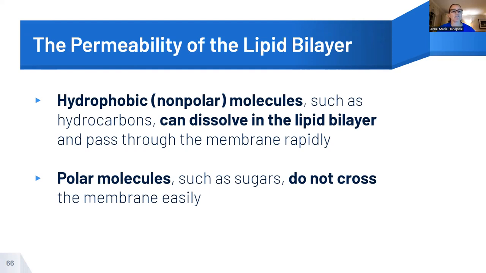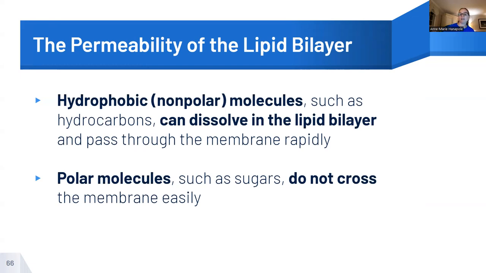So molecules that are hydrophobic, so nonpolar molecules that can dissolve in lipid, are going to be able to move through that membrane easily. So if it is nonpolar, then those hydrophobic nonpolar tails of the phospholipid will let them pass through. So you can think of that phospholipid bilayer as a hydrophobic club and kind of a barrier that you need to get through. And so if you are hydrophobic and nonpolar, then you can get through that club. The club will let you in. You can hang out there. You can pass through it. So the hydrophobic molecules will be able to move through the hydrophobic tails easily. And so those lipid molecules can pass through the membrane easily.